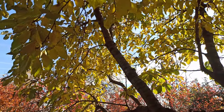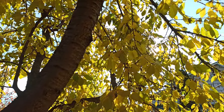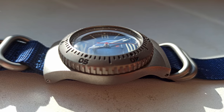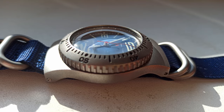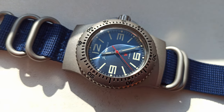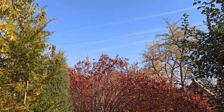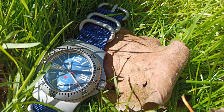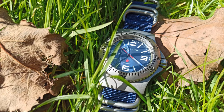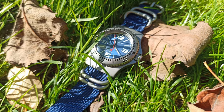The movement has a precision of minus 20 up to plus 60 seconds a day. Mine runs about plus 20 seconds daily out of the box, which is a good result. The manufacturer declares a power reserve of not less than 31 hours. I wind it daily at the same time, so I can't comment much on that aspect. The mechanism runs quietly and doesn't have a stop-second functionality.